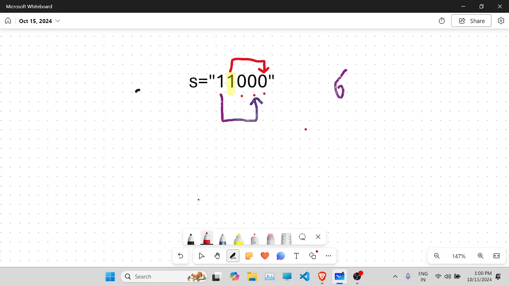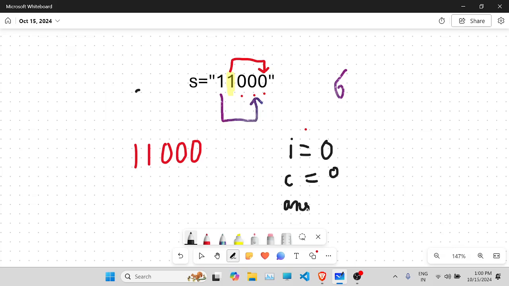Now, again, let us try with that previous analogy. 1 1 0 0. So I will be 0 initially, count will be 0, and ans will be 0.